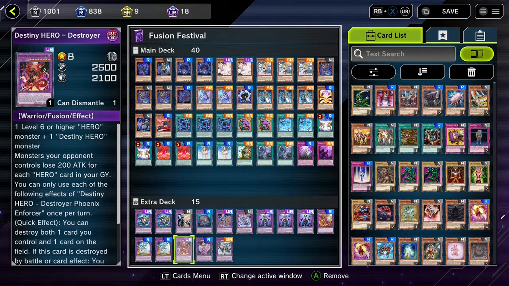Then the Destiny Destroyer, of course, just a disgusting card. Being able to pop pretty much whenever and it comes back, it's just a big pain once you have an established board. This card alone really can win games.